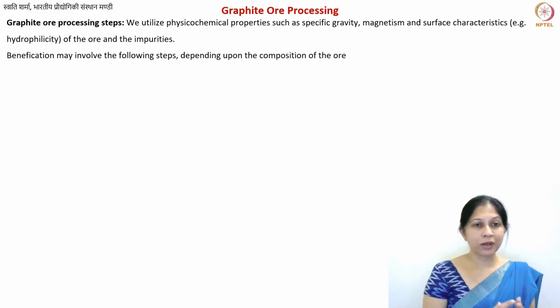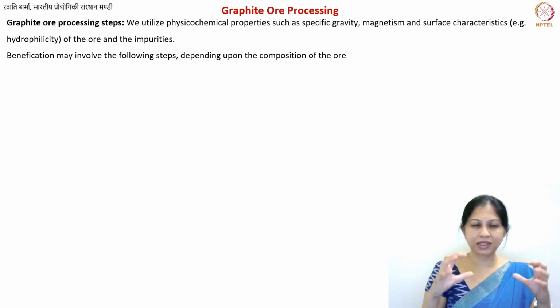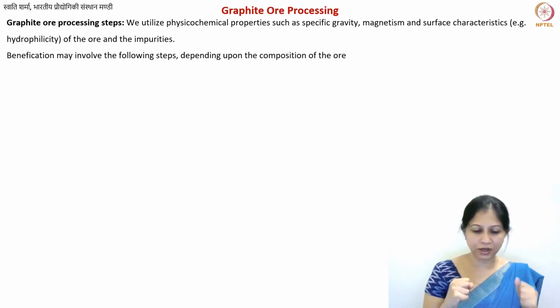Now, I'm going to list a lot of steps, a lot of processes that are used for the beneficiation of graphite. But remember that not all the processes are used in all cases. Somebody can choose a certain type of separation method and leave out the other. So not all of them will be used together, but I'm listing all of them just so you know all of them. Maybe one company is using one set of techniques and the other is using another. However, one common thing is that you will mainly have 3 stages of this beneficiation.